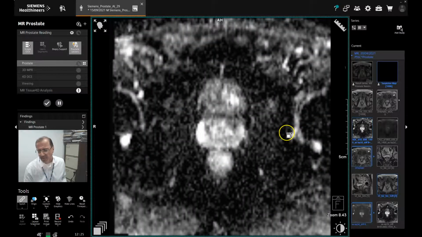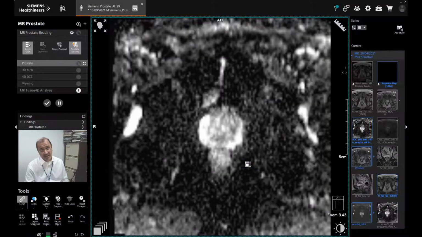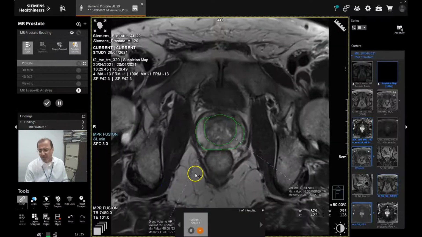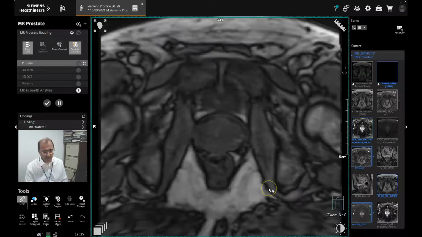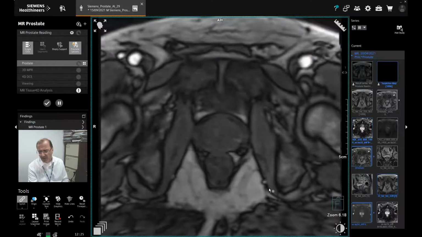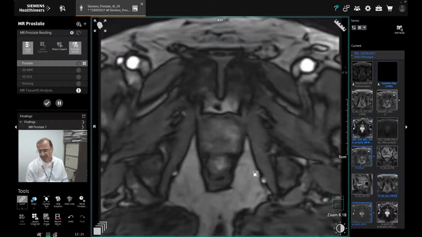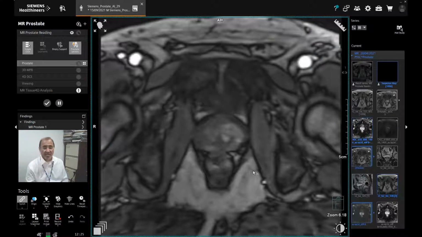Here is the ADC map. I think that would have been easy to miss, both for a human and for an AI. But it was spotted, as I've already said, by the radiologist in question. I guess he was looking at the dynamic contrast enhanced sequence, which is here, which showed asymmetric enhancement, and that probably alerted him to an abnormality in this area. And as I've already said, this turned out to be a Gleason 4+5 cancer on an index biopsy.